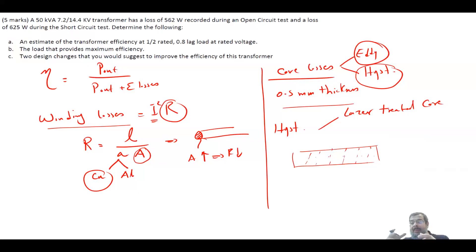Well, there is one last way. It's basically to reduce the B, the flux density. I have one video I can share with you in the video description. This is the first formula we use for transformer design, that the voltage per turn is equal to 4.44 times F times B times A. So if I reduce the value of B, a bit less than the knee point, then I need to increase the A. What is A? It's the cross-sectional area of the core. Now, when you reduce B, you are reducing the losses, the core losses as well. So this is if you have to use the same material, you cannot use laser treated, or you cannot use amorphous core, then you can play with the value of B. But again, this will lead to the increase of the cost of the transformer. So they ask only for two design changes. I give you a couple of those changes to reduce the losses and hence improve the efficiency of the transformer.